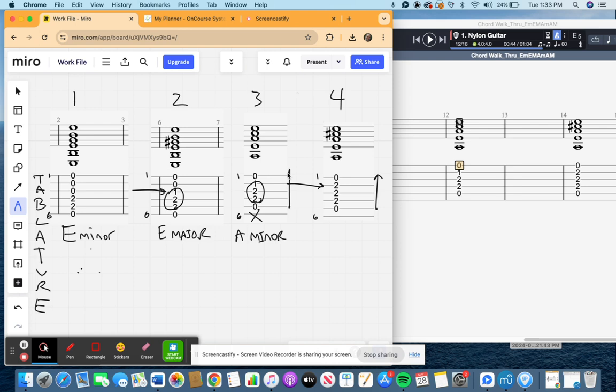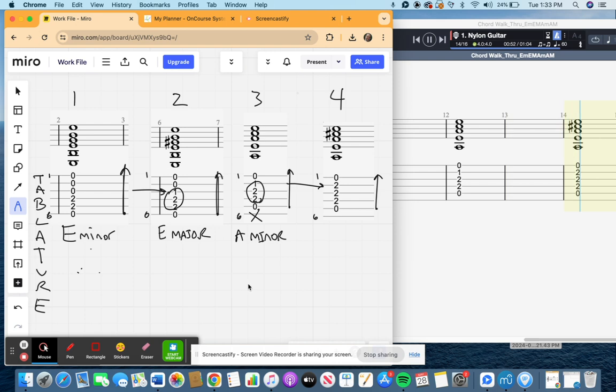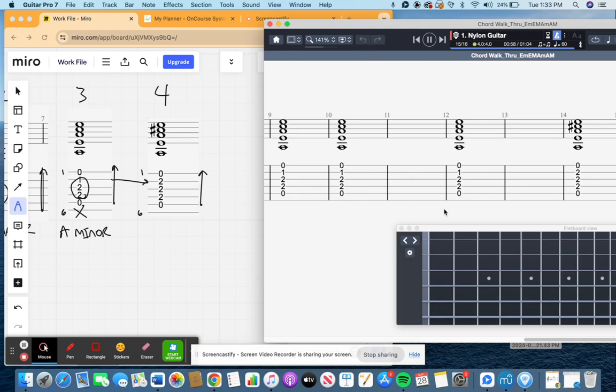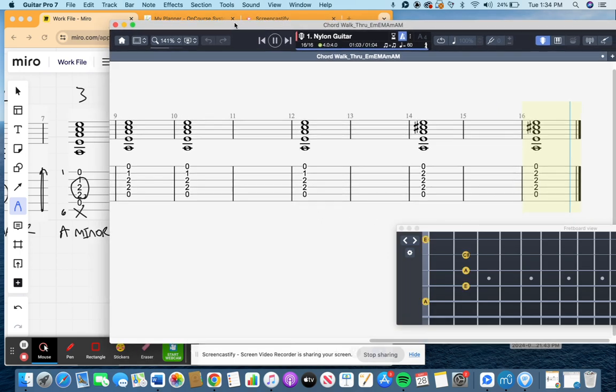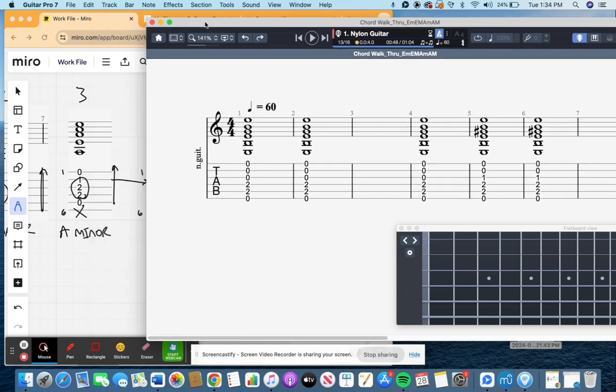And look, we strummed from here out. On this chord, we strummed all the way through, and on this one, we strummed all the way through. Let's listen to what that sounds like, though. Here we go. Take a listen. Here comes the chord. And we have a little rest right here. And the last chord was the same as the one you just did. Good. And that chord's called the A major chord.